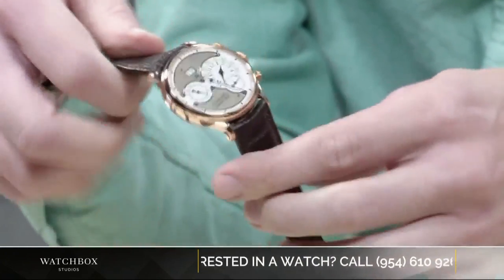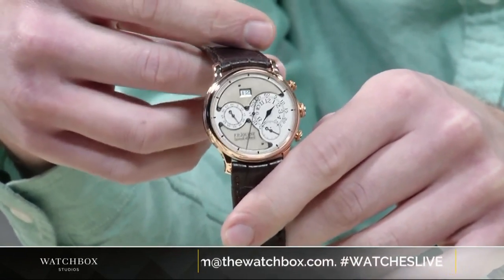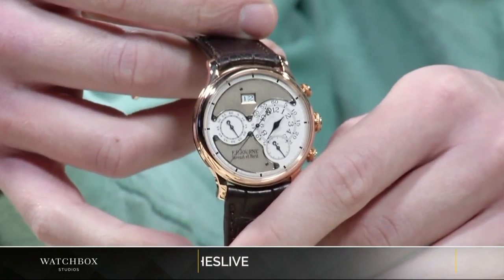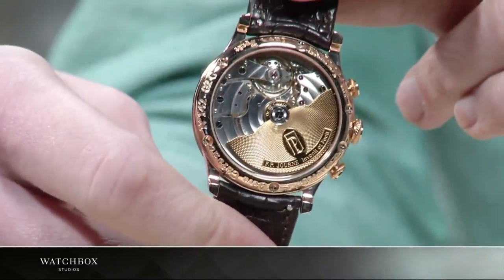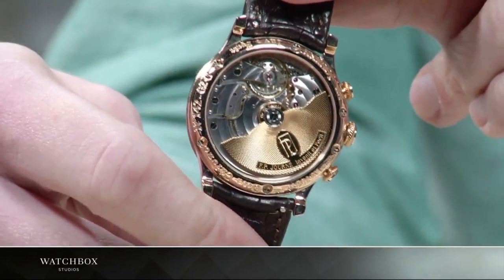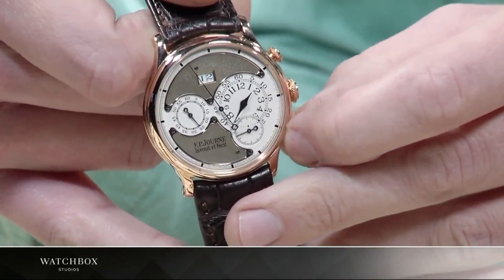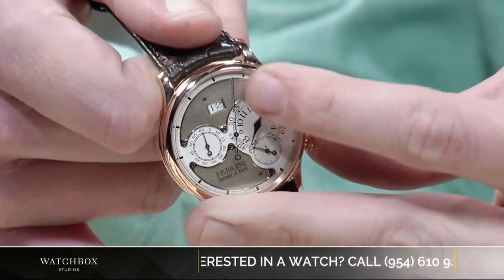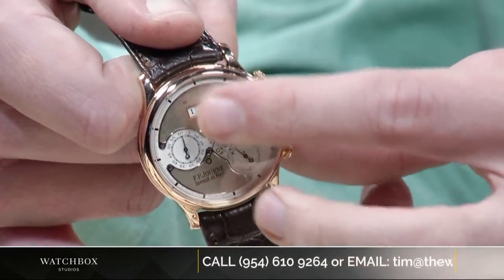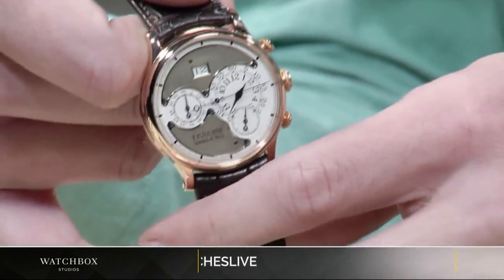We go from the Rattrapante DeVille to an F.P. Journe 38mm brass caliber Octa Chronograph in rose gold with white gold dial. These are exceptionally scarce — made between 2002 and 2004, you won't see many of these brass caliber Octa Chronographs. They have a 5-day power reserve that F.P. Journe himself admits will run for 7 days, but with isochronism and precision for 5 — thus the 5-day rated reserve. They feature F.P. Journe's flyback chronograph functionality such that you can reset and restart with a single push of the trigger. F.P. Journe's emblematic double disc grand date, white gold dial, and he was first with screws on the dial.